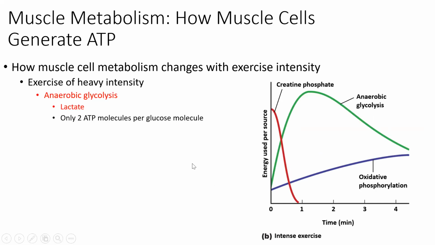So both of these methods of energy production have their positive sides, have their advantages, but they also have disadvantages, right? So anaerobic glycolysis makes ATP more quickly, but we have that price to pay with the lactic acid buildup and the idea that it doesn't make as much ATP as oxidative phosphorylation, which makes a lot more ATP, but it requires oxygen, so we have to maintain that rate of ventilation.